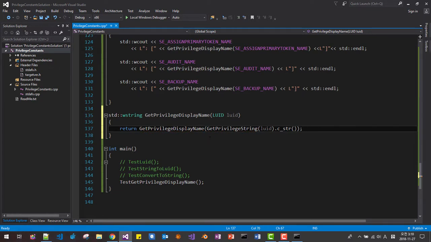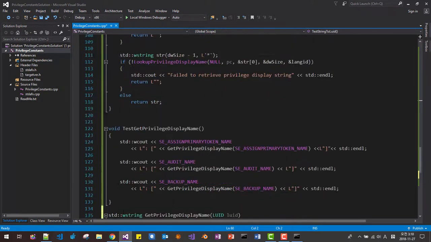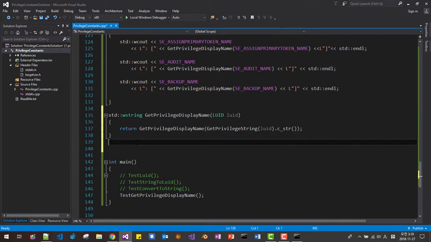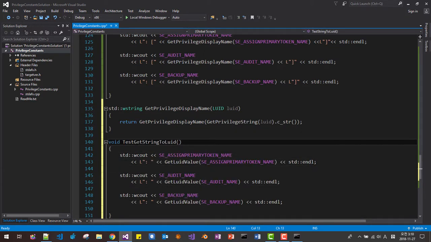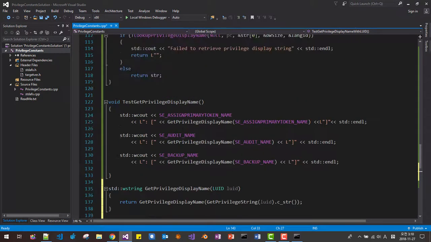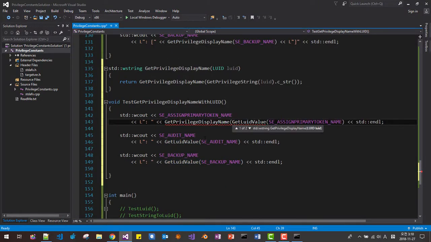Then from LUID we can test this function like this. We will copy here once again. Test get privilege display name with LUID. So it gets a LUID. This function returns a LUID, so we can call this function like this.